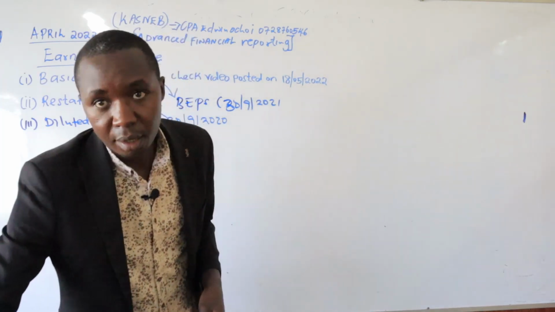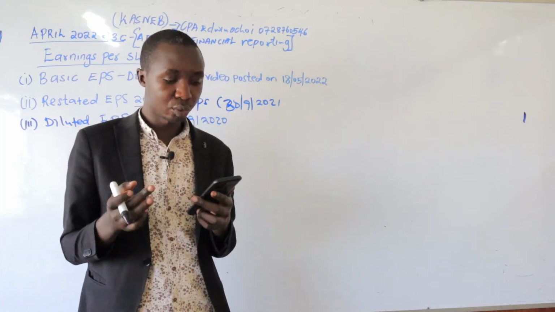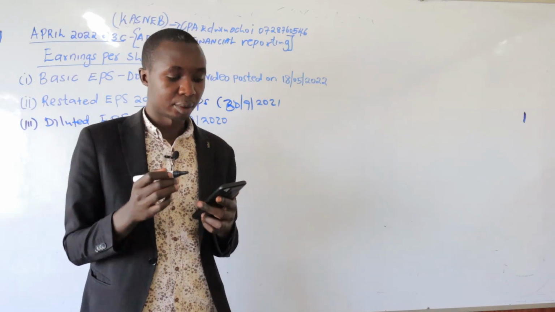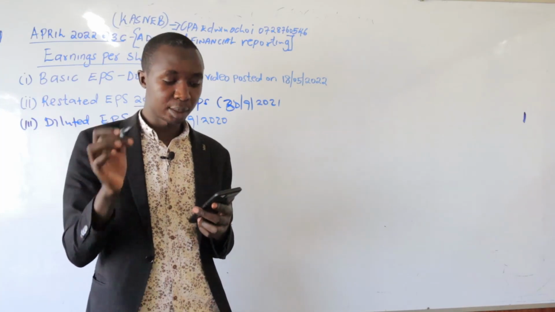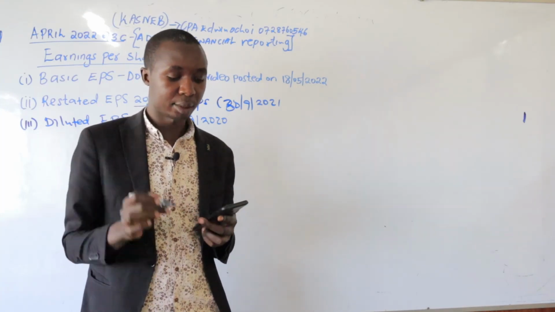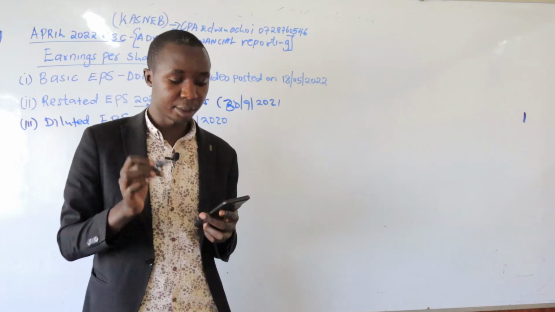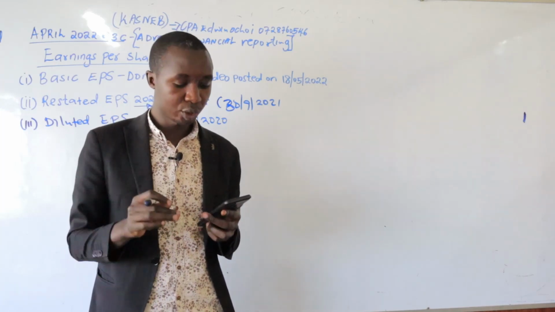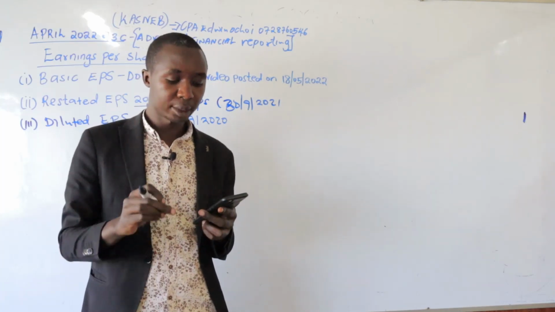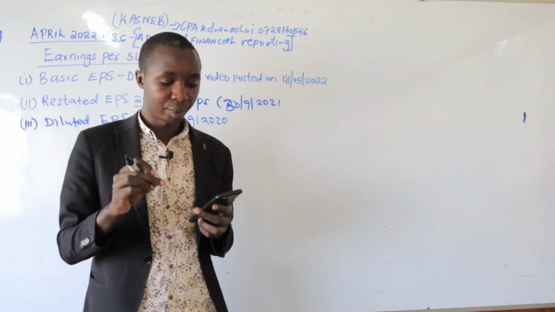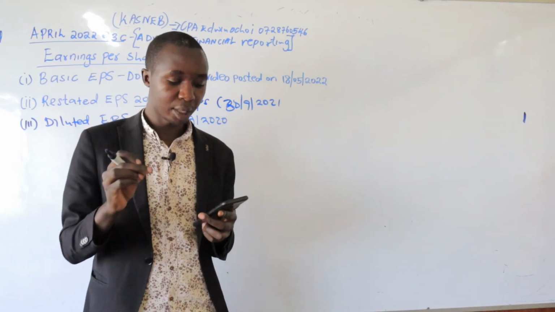In that question of ours, you were told, as per note 1, this is question 3C, April 2022 sitting, advanced financial reporting paper, CPA, which is under CASNEB, that the following transactions took place during the year ended 30th September 2021. Note 1 of that question said, on 1st January 2021, the company issued 1.8 million ordinary shares in a 1-for-5 rights issue at the price of 2 shillings, when the market price per share on a cum rights basis was 5 shillings.